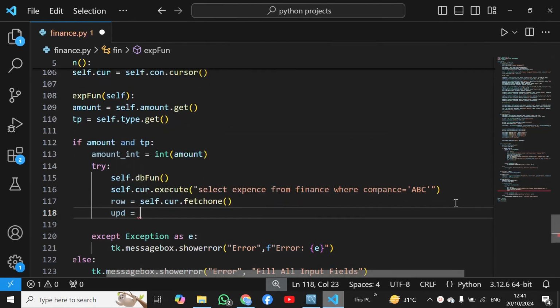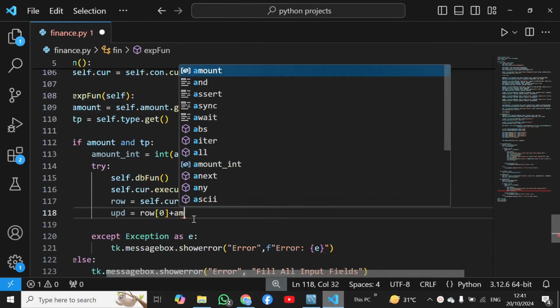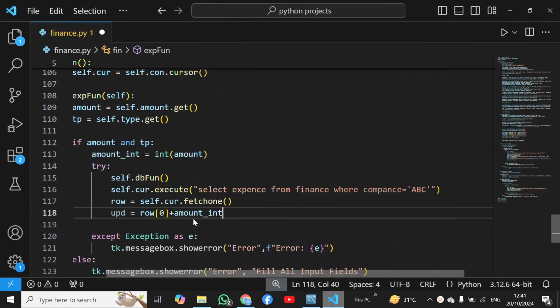You can use any other name instead of UPD, and here I have to use row, first index of row, and then I have to add. This is our previous value in our database, that is still 0, and now we have to add the new amount with it, amount underscore int.